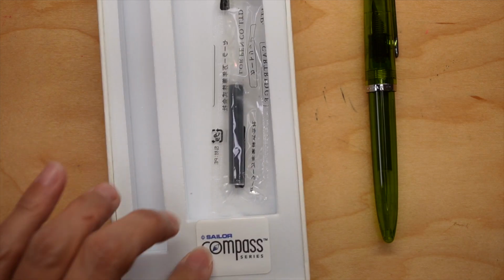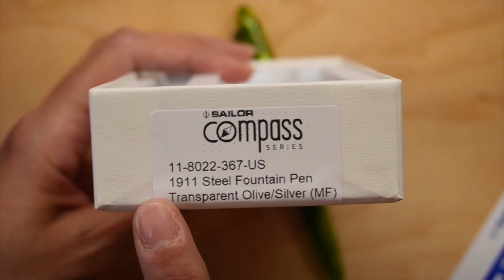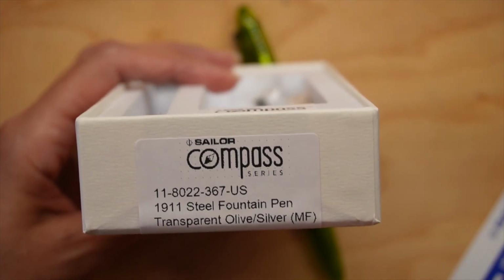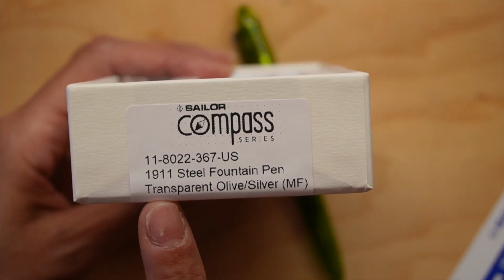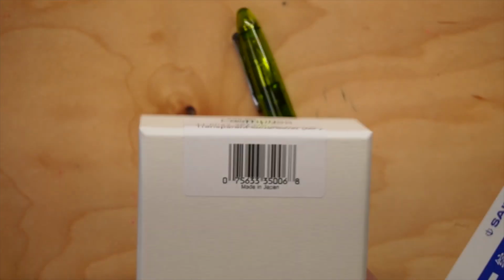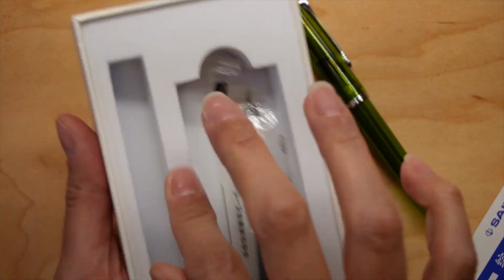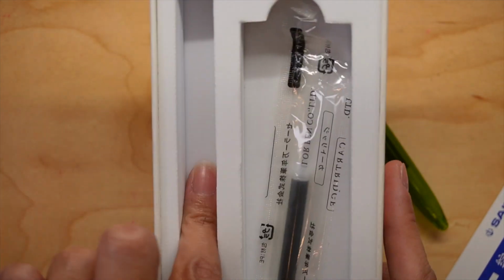So within the box, here's the box. It has the label there, I guess that's the product number. It's the Compass 1911 steel fountain pen in transparent olive with silver trim, and it's a medium fine nib. You see that that's the box. There's nothing underneath here. This is sort of a foam padding in here to keep your pen safe. And then this is the cover that goes onto it.